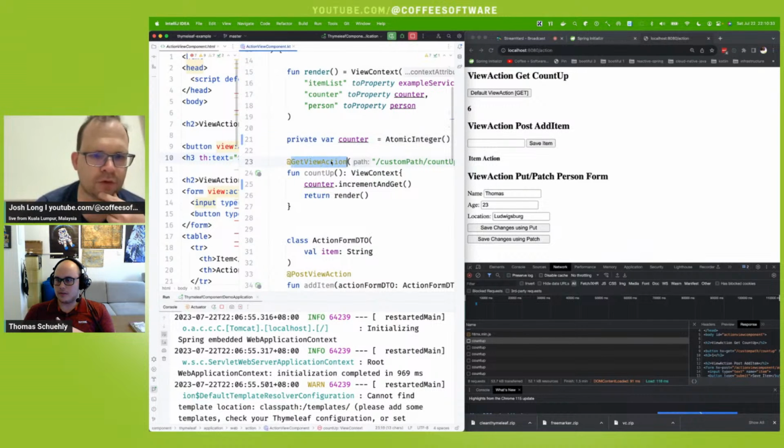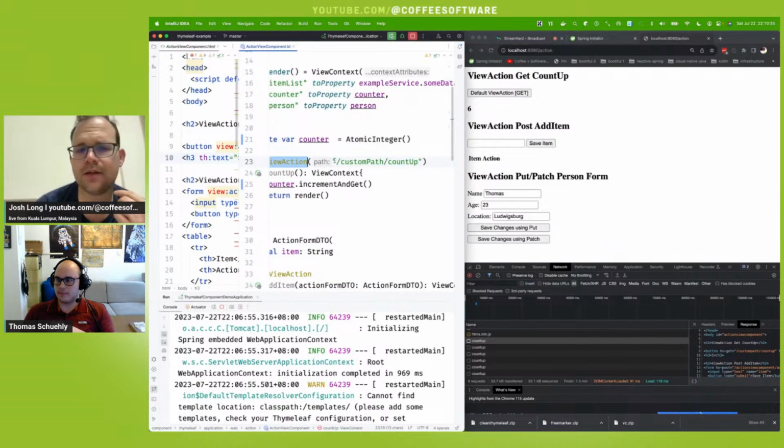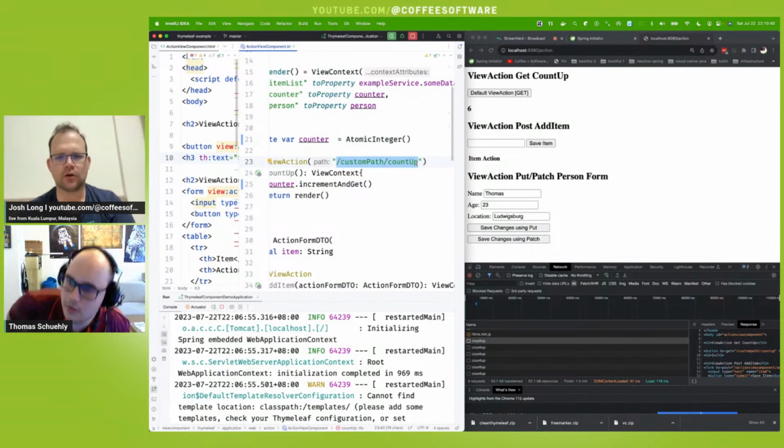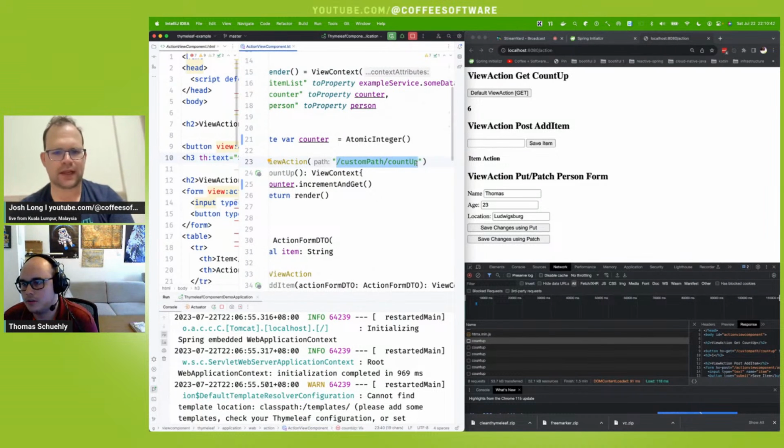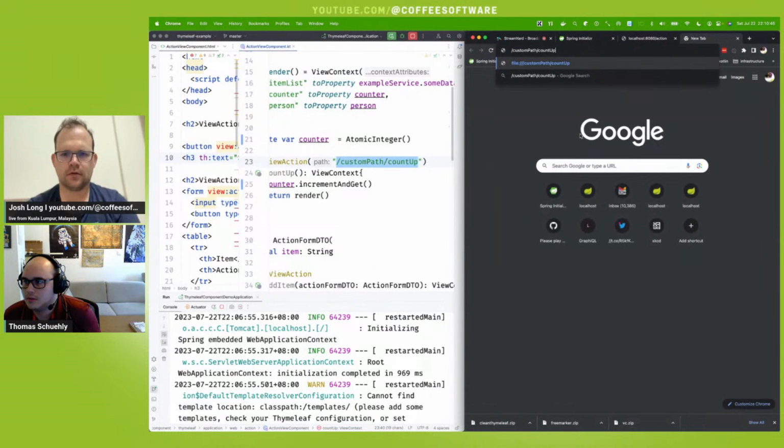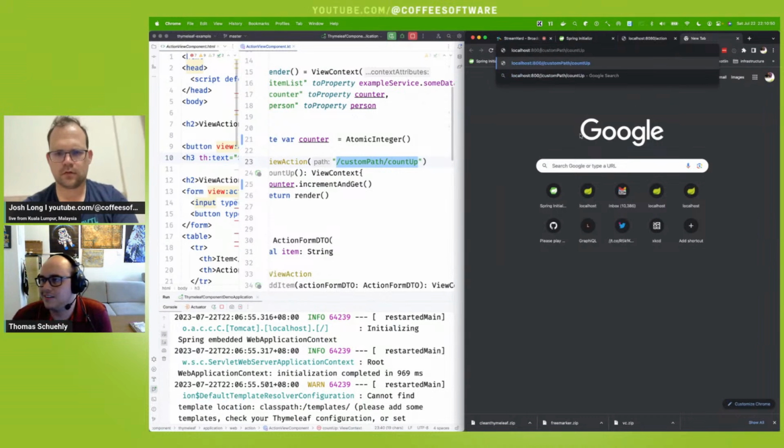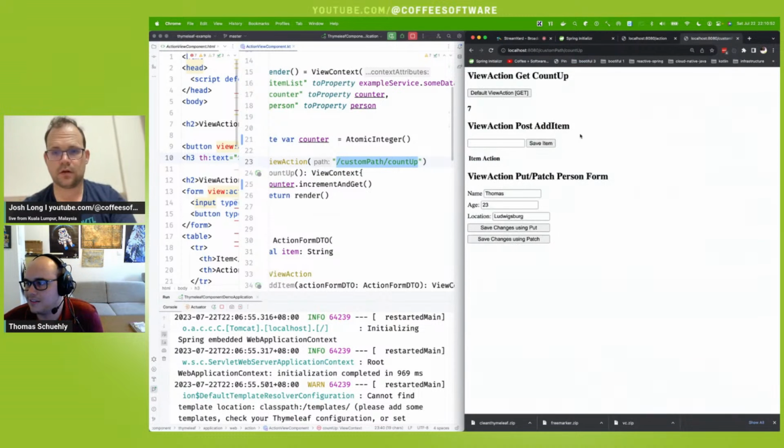And get view action, this is an arbitrary URL here. I can't go to the browser. You can: 8084/custom path count up. You can go there. Oh, what is that? So you see, it's just an HTMX.